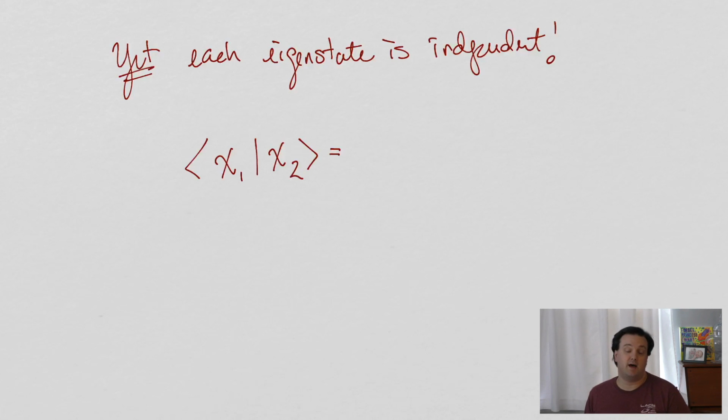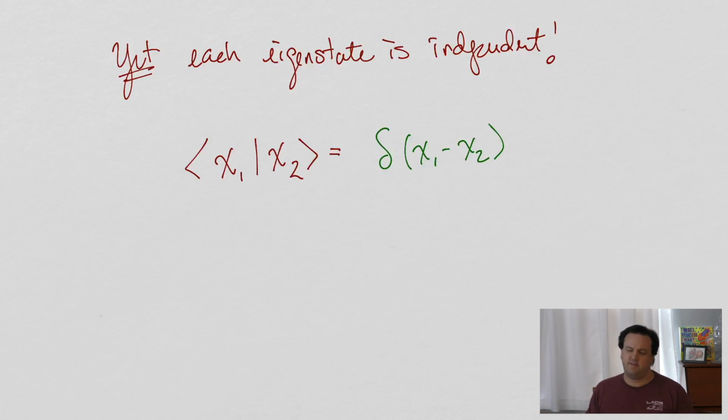And so we have to rely on our other favorite delta, the Dirac delta, to represent what happens when I have the product of x1 with x2. And so we know that this must be delta of x1 minus x2. The Dirac delta tells me if x1 is not equal to x2, the inner product of these two eigenstates is 0. In English, that just means x1 and x2 are in different places, right? But if they're the same, then this delta function is not going to evaluate to 0.